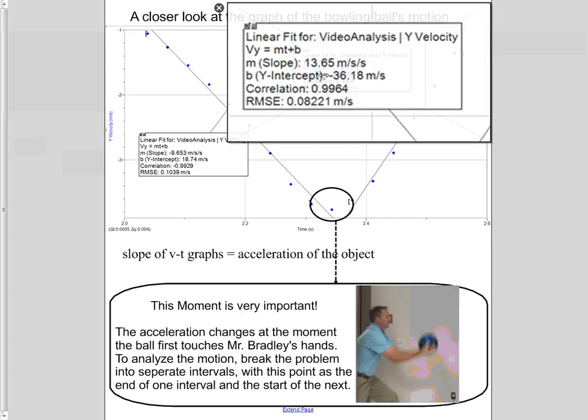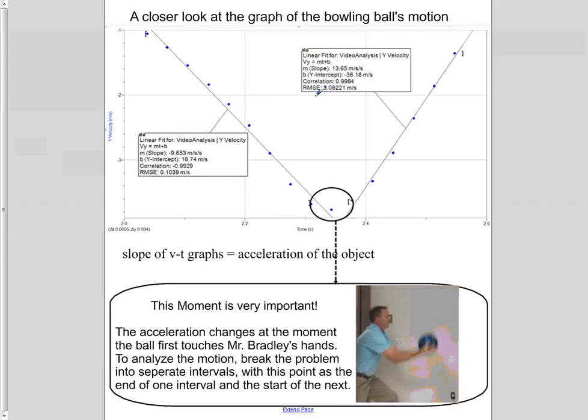He was pushing up on it much harder than gravity was pulling down on the ball in order to cause that acceleration. That's not uncommon either. That's why landing hurts so much more than falling, because the acceleration at the bottom is usually bigger than it was on the way down. So how would we deal with that if we were asked a word problem? Well, let's go to the next page and see.